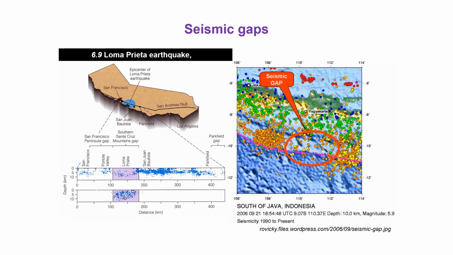And then, some scientists are also looking at seismic gaps. So seismic gaps, ito yung area na parang wala masyadong seismicity. So ito, very high yung seismicity, pero dito, bakit kaya nawawala ng seismicity? So that is one of the questions that has to be answered by many scientists. So itong mga seismic gaps, tinitignan din nila yan.